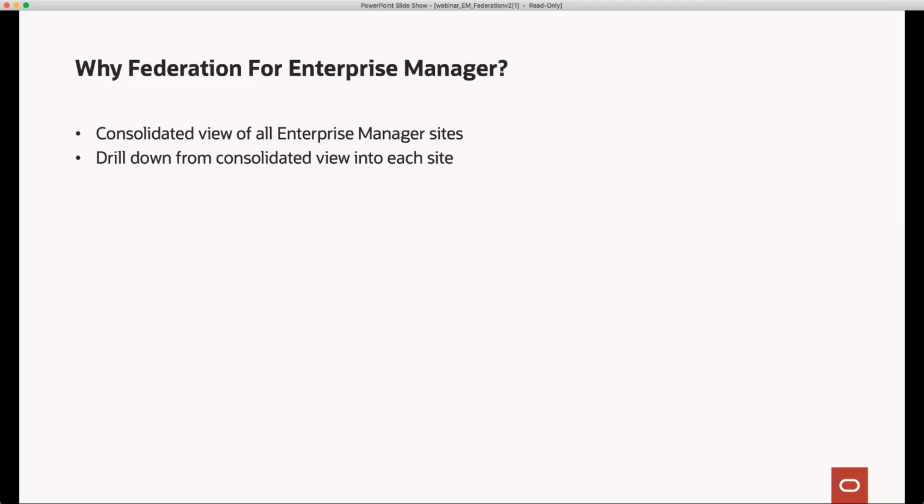We are really pleased to talk to you about this new exciting capability, fully baked in Enterprise Manager, and we will also show you a demo of it. And then we would like to hear from you in terms of your use cases and any specific needs you have in terms of managing your environment across your complete enterprise from a single pane of glass.